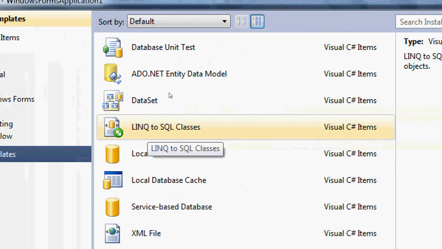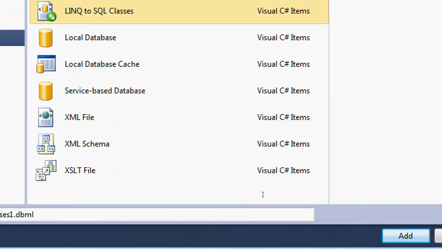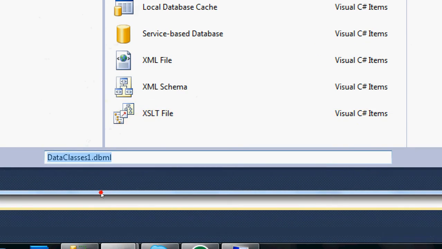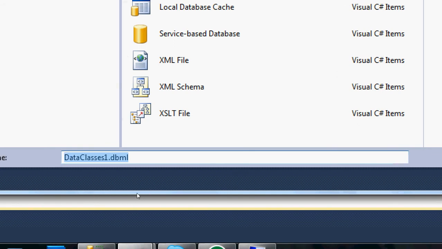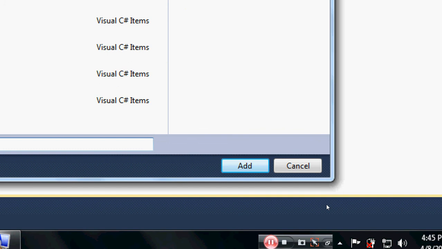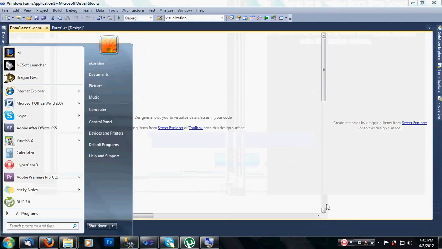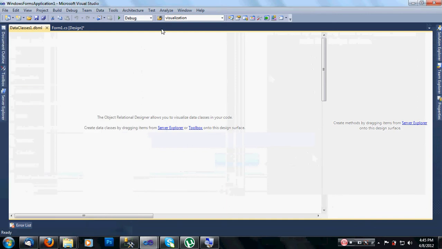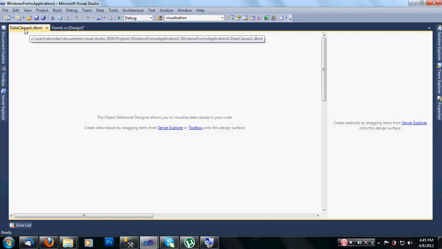For the name, you can just use the default DataClasses1.dbml, or anything that you want. For this video, I'm just going to use the default name. Once you are finished, click on the Add button. Now, as you can see, here is the DataClasses1.dbml that we added a while ago.